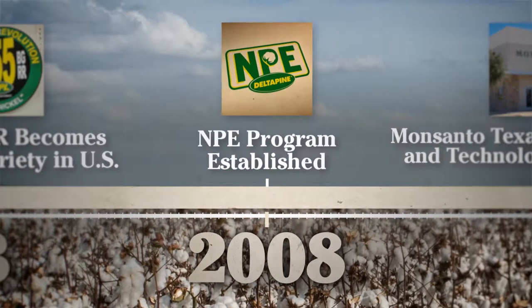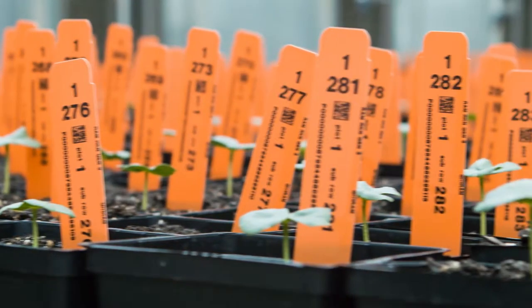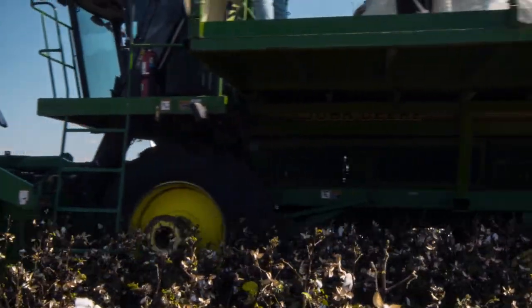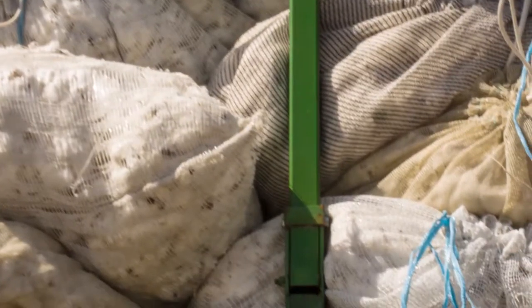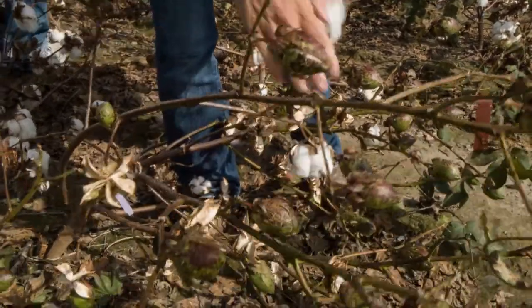The NPE program is a major step in getting the best varieties out to the grower. When we're planting the crop, I'll have my neighbors call me — they'll say, 'Man, they've got all these new Delta Pine numbers. Did you have any in your test plot?' And I say, 'Yeah. This one did good. This one I didn't think was real good on my land.' That's why we do it. I've known of certain instances where we think a variety is great, we put it out in an NPE and it doesn't work — there's something the farmer sees that we didn't see. That's the most critical point. So we drop that variety and go with one that's better.